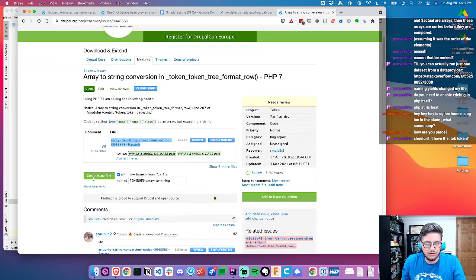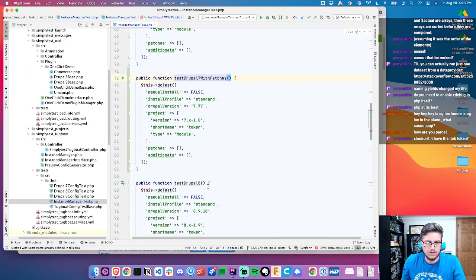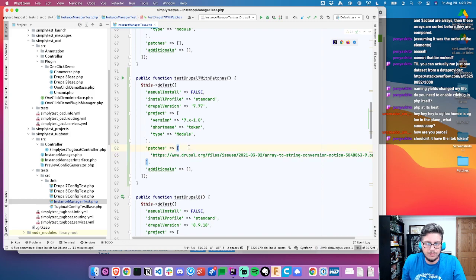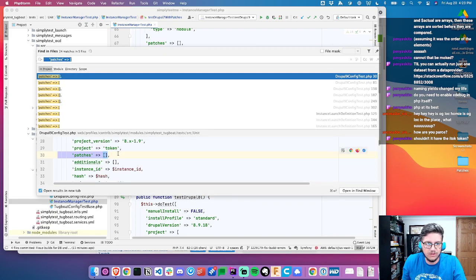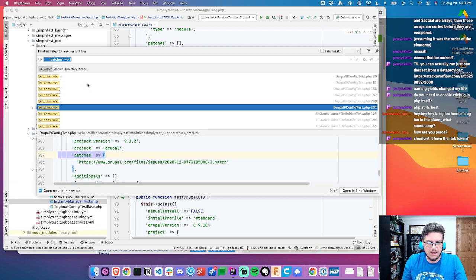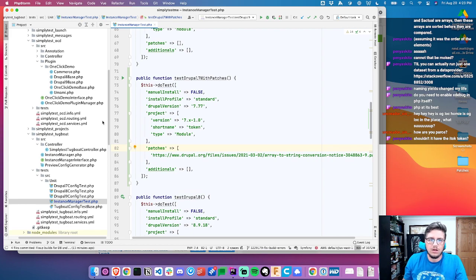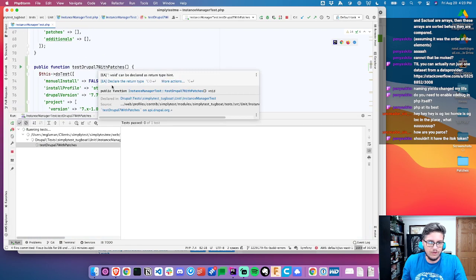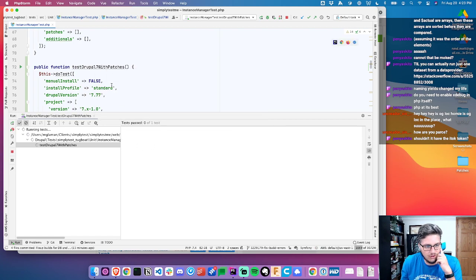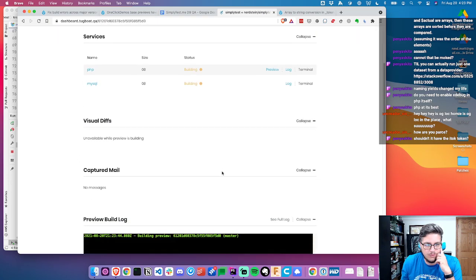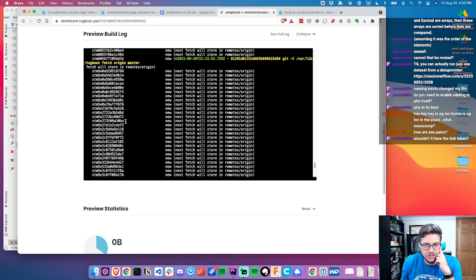We'll pick this one. I think the patches structure just looks like this. Yeah, it does. All right, 777 with patches. Let's run it. Again, we won't know that the patch fully applied, but at least it doesn't crash. That's the main thing I'm testing right now, that we get builds that complete without crashing.